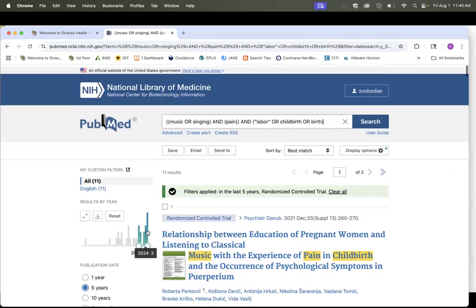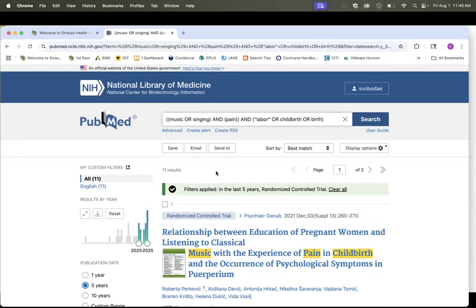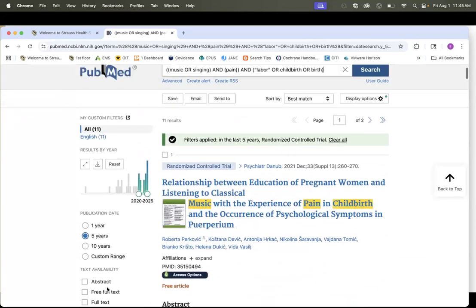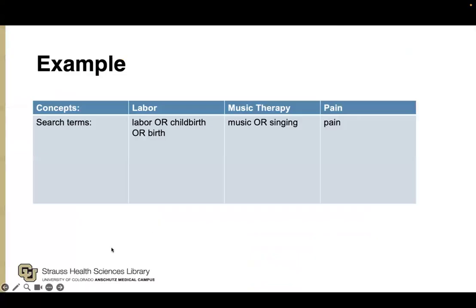So you can say with confidence there's a minimum of 11 RCTs on this topic from the last 5 years. There could be others, but because they don't have the MeSH term for randomized controlled trial, the filter couldn't find them. So again, nothing wrong with poking around and using it. Just remember that it's not a perfect filter. So that is our first example search.